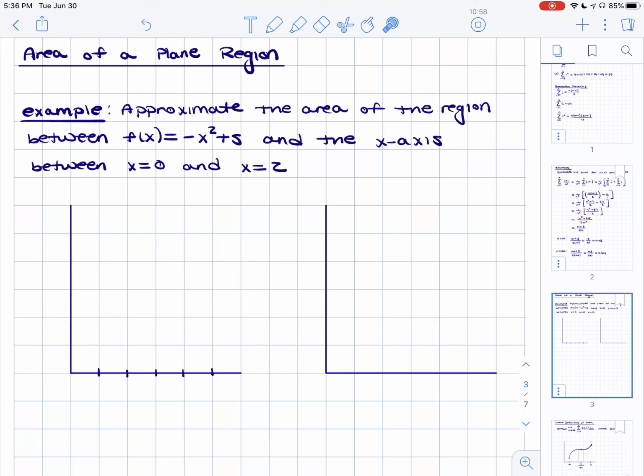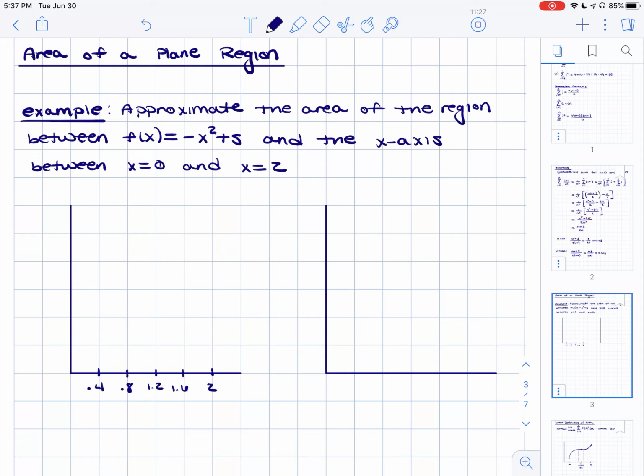I'm going to divide that by 5. So I'm going to count my 0.4 on my scale. I have 0.4, 0.8, 1.2, 1.6, and 2. I'm just arbitrarily choosing here to break this up into 5. You could break it up into 10, you could break it up into 20, however many intervals you wanted. I'm just going with 5 on this one.